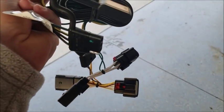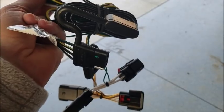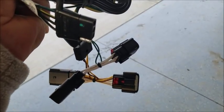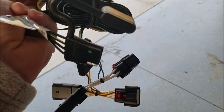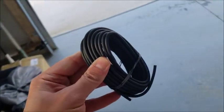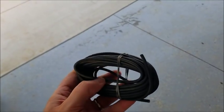And you can see how you've got your 4-pin flat connector for your bass boat or your utility trailer. And then of course you've got your pigtails there just to plug right in. So it's all supposed to be plug and play in the rear of the Jeep. And then you have this one wire right here, which you're supposed to take from the rear of the Jeep up to the battery. That's what you're supposed to do with it.